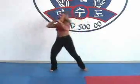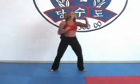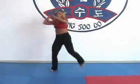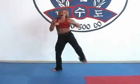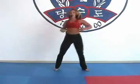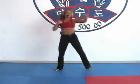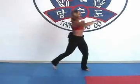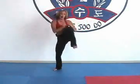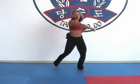Now let's get to that knee. If you notice, my hands come up every time I pick up that knee. You want it to seem like you're reaching up behind someone's head and pulling them into your knee. Pull. If you notice, every time I'm contracting my stomach as I pick up that knee, it's almost like a little crunch. One, two, crunch. One, two, pull.